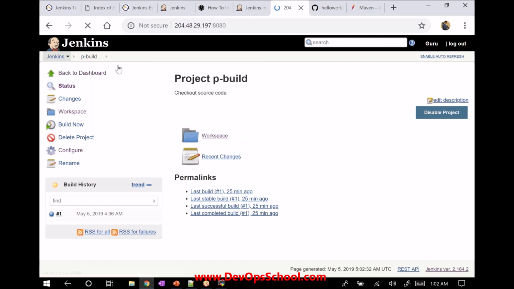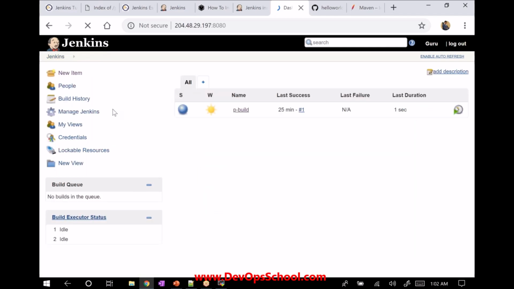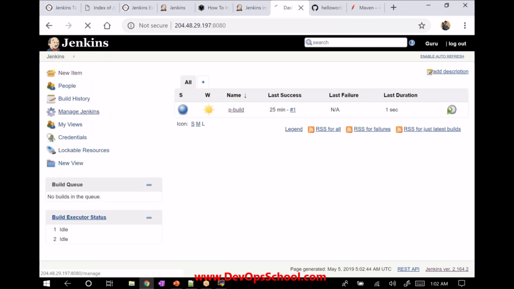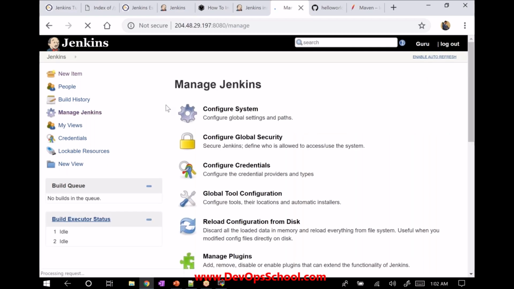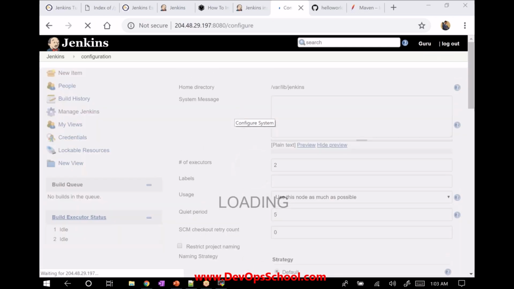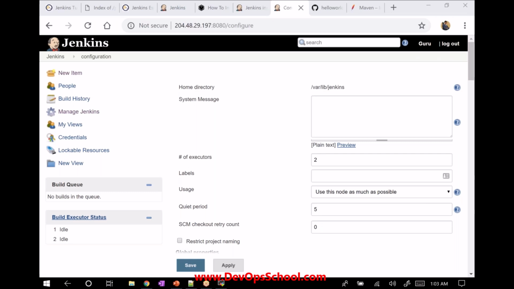Let me show you where your Jenkins home is. If you go to Jenkins and go to Manage Jenkins, you can get it from the log. I will show that, but before that, I want you to be familiar with this information too. Whatever is related to Jenkins is stored under /var/lib/jenkins. That's it. If you're looking for some file, you have to go and look into this folder. Now let's go back to his question.